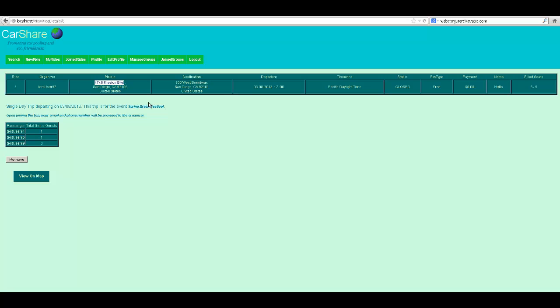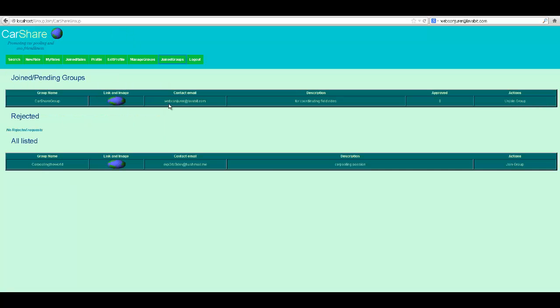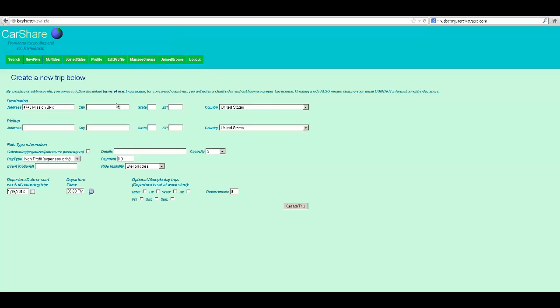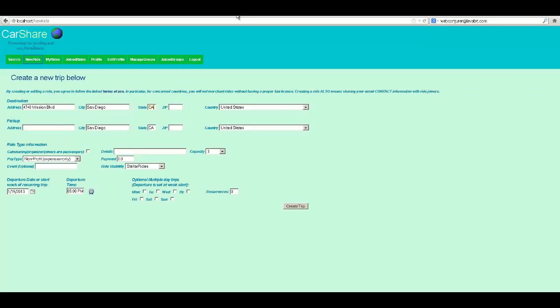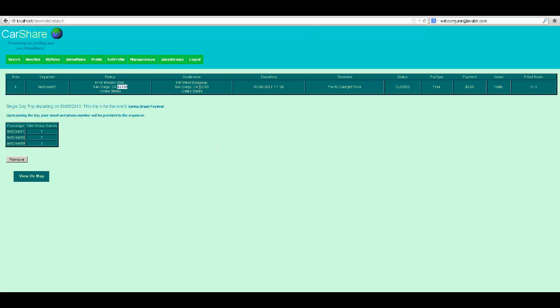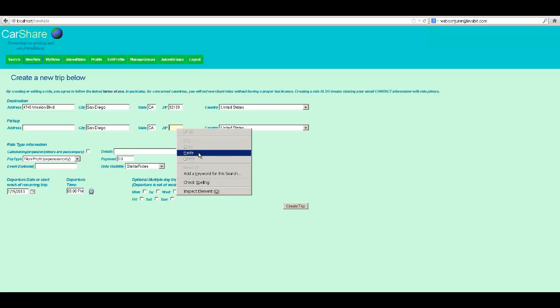You could, for example, search for rides based on ride events or ride tags. So if the event is Spring Festival, I could add that as the event over there. Here I can schedule the time and date, the departure time. Ride visibility: if I have a particular group, I can choose it from here, and that's going to be group specific.